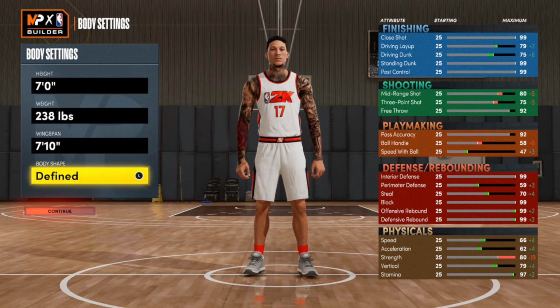I got another build for 2K22, and this one is a 7-foot demigod. I'm talking about this build can do everything. It can defend at a high level, shoot decent, finish at a crazy high level, and it can even dot people up just a little bit. But all right, let's get right into the video.